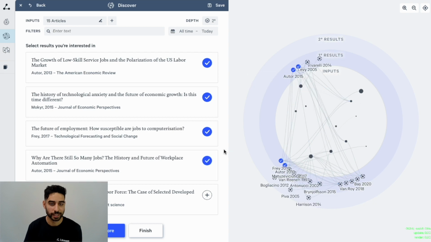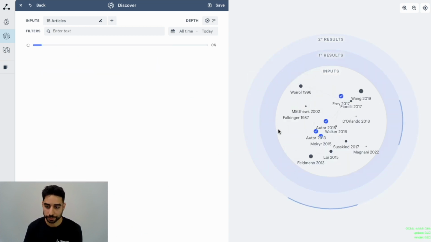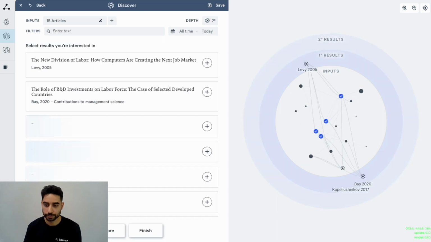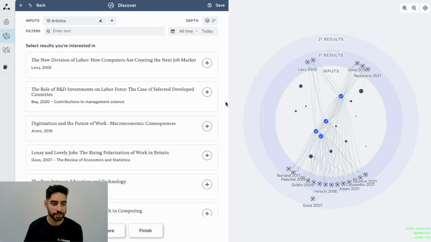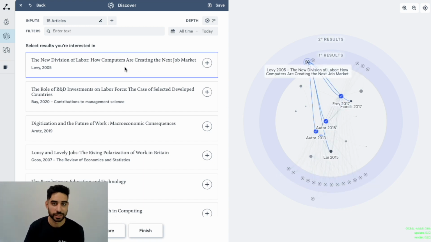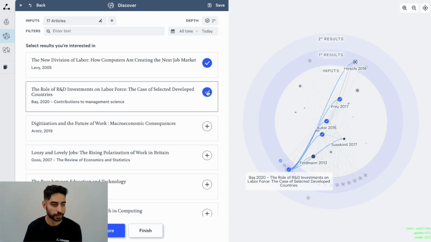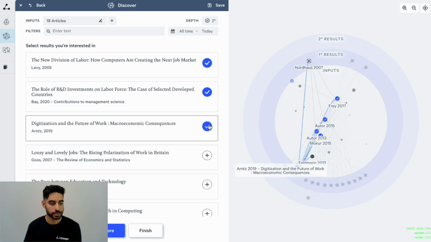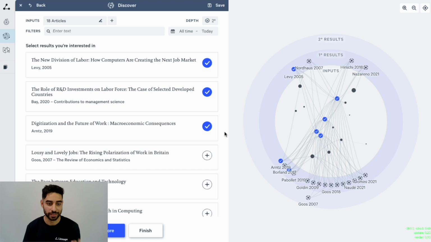Okay, so now I can run a second iteration based on the new inputs that I've given it. Great, I can see from the titles of these articles that these are going to be very valuable for me to read, so I'm going to add these on as well. I can run as many iterations as I want to get even more refined in my research. However, I'm going to click on Finish.